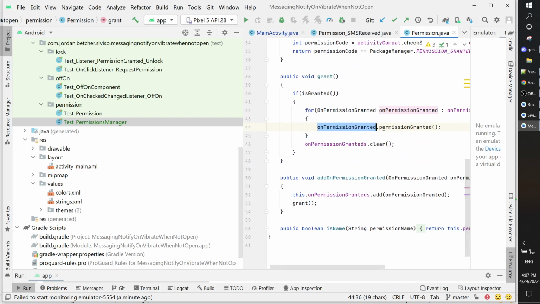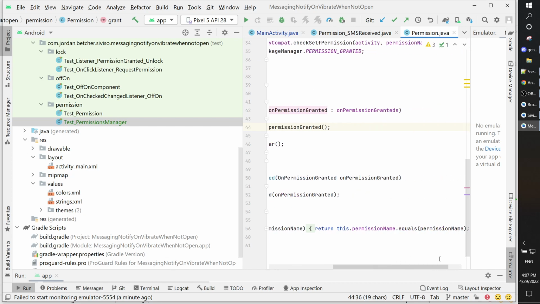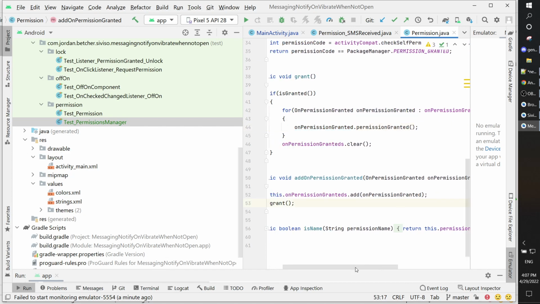Where is this from? On permission. Okay, so we add it to a list.